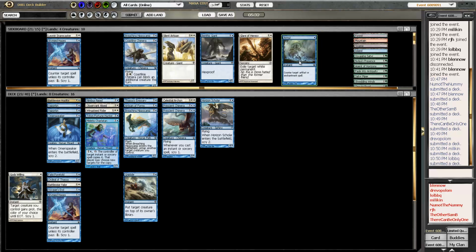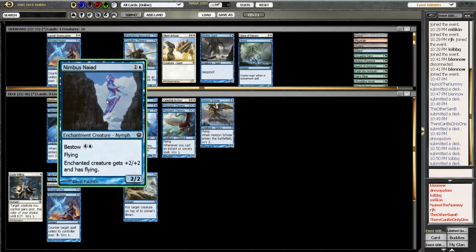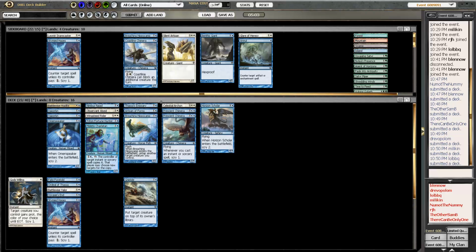We do have some nice sideboard cards here with our counter target artifact or enchantment spell and our exile target white permanent. That's fine. Even a Benthic Giant or a Sign Artisan if we feel like that's going to be important. But yeah, I like this. And I'm going to go ahead and just play 17, even though we have some pretty heavy 5-drops. Our bestows, we only have 3 bestows, right? Yeah, we're just going to keep it as 17.